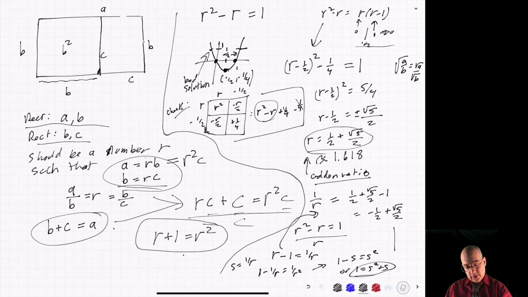And the parabola for this thing looks kind of like this. And so it's a shift of that parabola by 1, which is what the thing before basically said in terms of finding the roots. You've got the vertex at minus 1/2 and minus 1/4. Do all that same thing. All right, so that's the golden ratio.